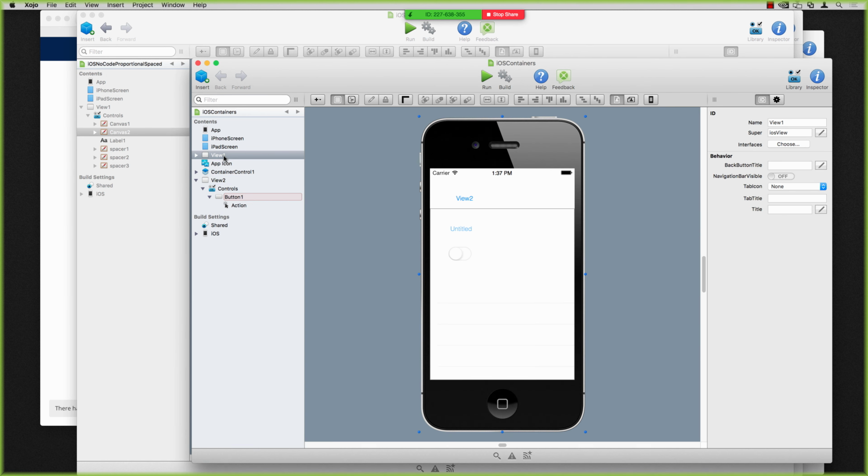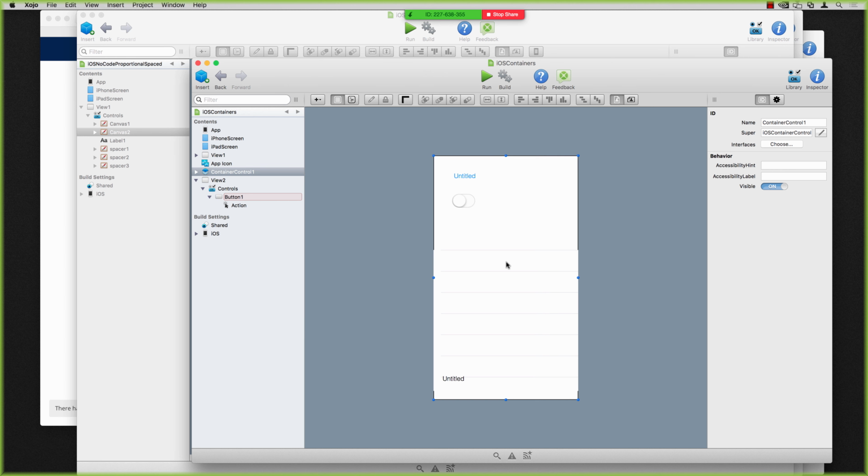So let's look at the container control first. Again, these are added the same way as they're on the other projects. You just pick container control from Insert. And you get a simplified view editor where you can add your controls to it.